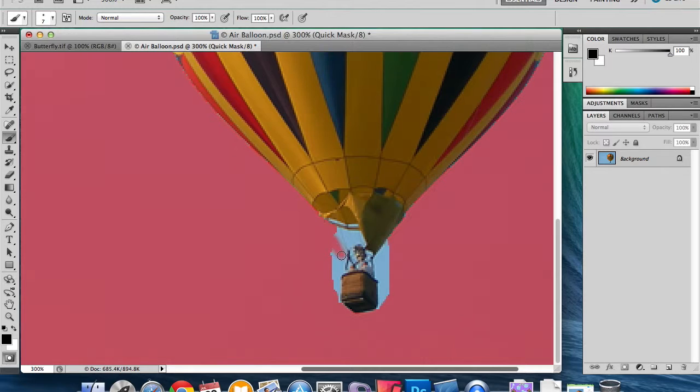So I'm just going to take my paintbrush in here and I'm just going to kind of clean up around the paint of the balloon and paint around it. Make sure that there's no aura. Remember, the more you get those pixels of the sky out of there, the more natural it's going to look when you place it into your other Photoshop canvas.